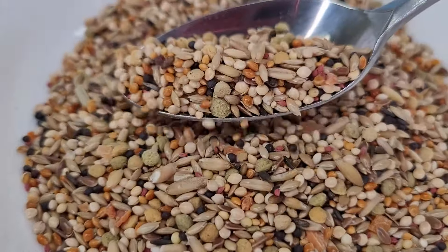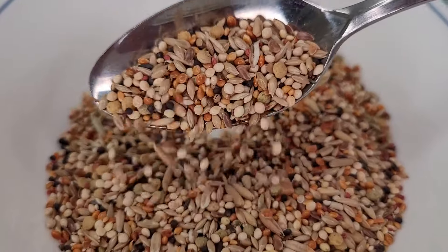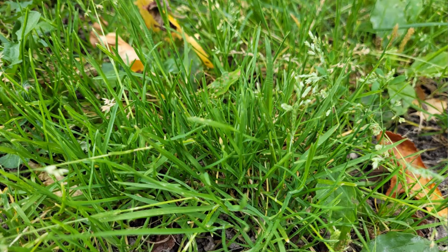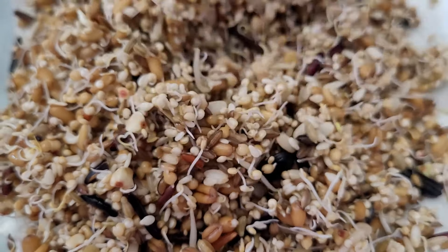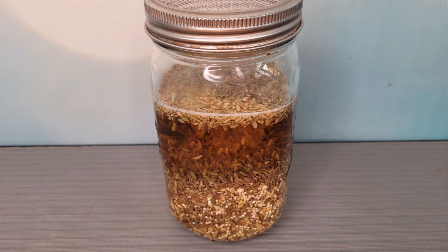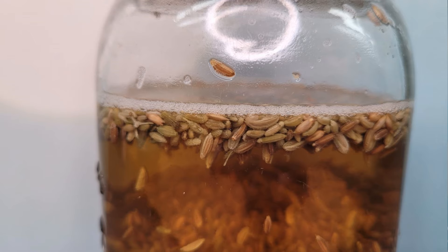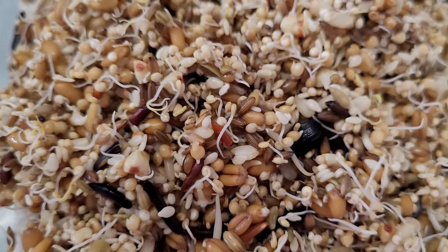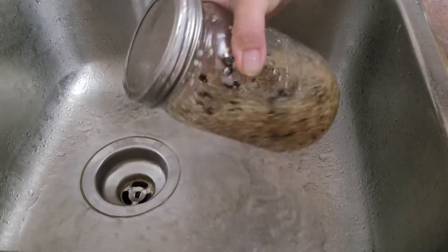Dry commercial seeds are convenient and easy, however they tend to be high in fat and carbohydrates, low in protein and lack essential vitamins and minerals. In the wild, budgies don't eat dry polished seeds — instead they consume fresh sprouted seeds straight from the grass. Therefore a healthier alternative is to offer soaked or sprouted seeds, which are richer in nutrients, softer and easier to digest. Preparing soaked seed is simple: soak seeds for 4 to 12 hours to soften them and activate the germination process. After soaking, drain and rinse the seeds and they're ready to serve. For sprouted seeds, soak them overnight then drain and rinse them two or three times a day with cold water until they start to sprout.